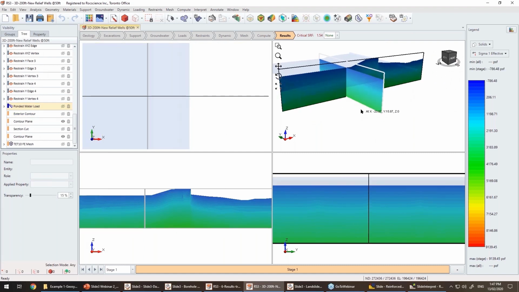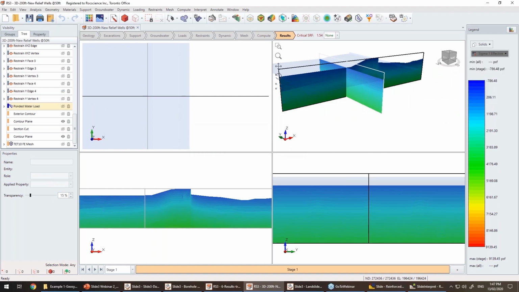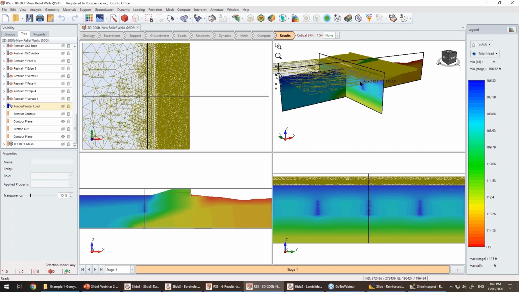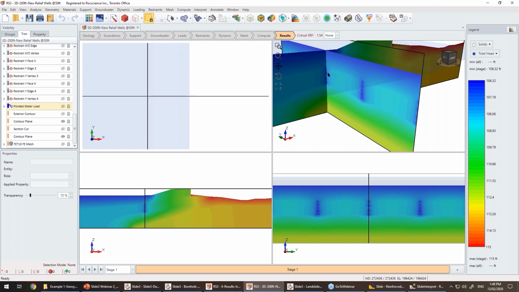We define two contour planes, and if we look at the total head in our model, you can see that along these lines, which we define our relief wells, or this view is better, the total head is 106, which is the total head that we define for our relief wells.